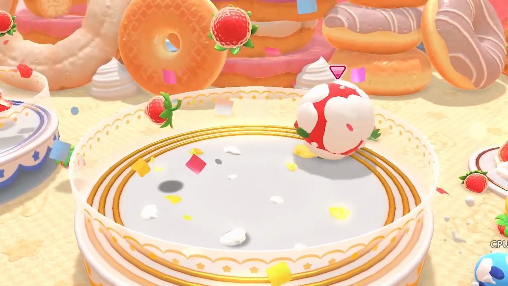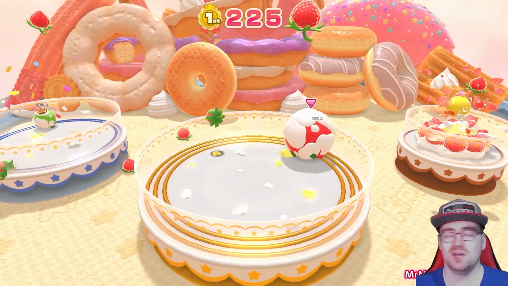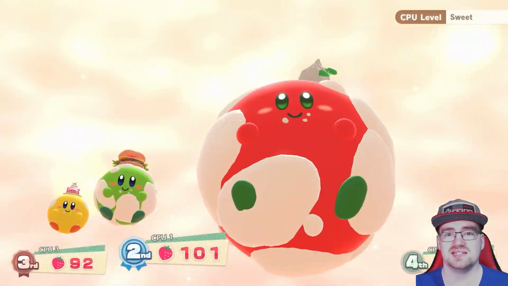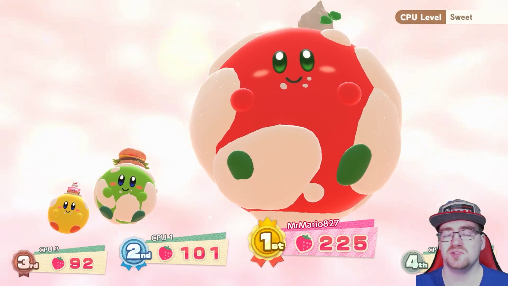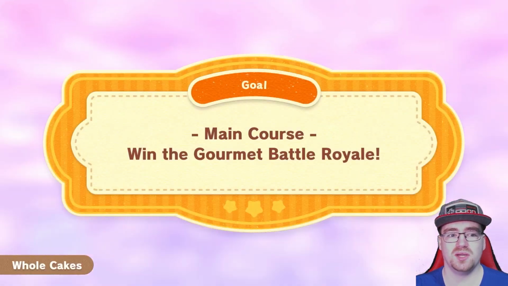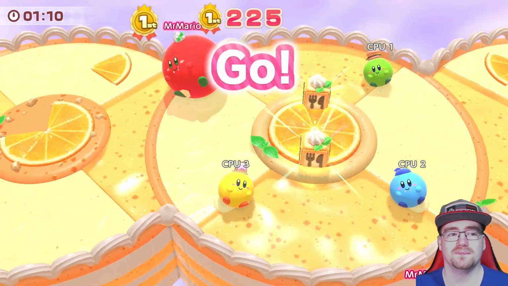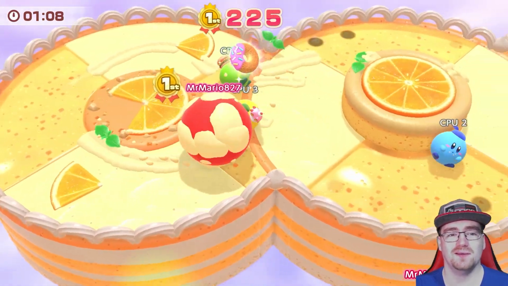Super quick. There we go. Beautiful stuff, so that's awesome. That one's done. The racing is done. And we're gonna move on to the last part of the Grand Prix. Main course, win the Bomber Battle Royale. Here we go.